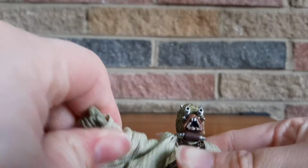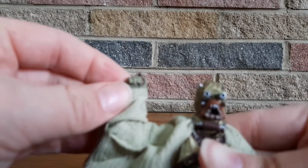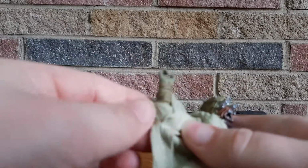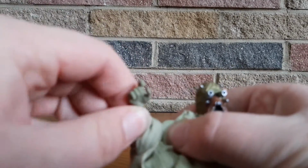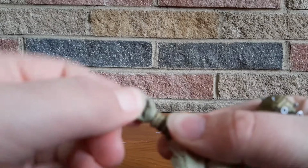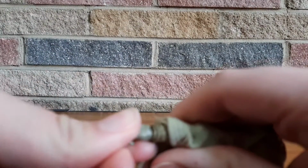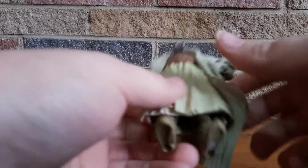You can get them all the way out. I believe that's a single hinge to just about 90. It's hard to tell with the robe, or the, I don't know what you'd call it. But you also get a swivel on that point. We'll say 90, that'll be fair. Hand hinge in and out, swivel on the trigger finger, and the holding hand has in and out and a swivel. I would have liked an up and down and a swivel instead, but it's an older figure, can't really make too many complaints.